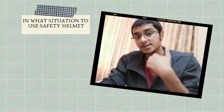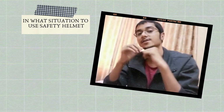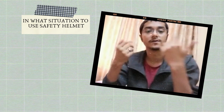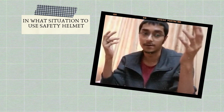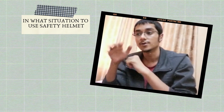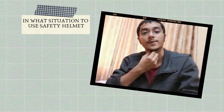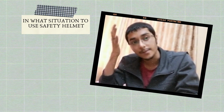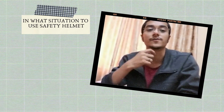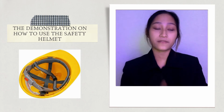And moreover, there is another thing that is attached to the helmet, which enhances the fitting of the helmet on the head, which is a strap. It's some kind of a small belt, you can say, to tighten the helmet on their head. So if there is a movement or if something unfortunately falls on their head, the helmet is covering the head, but because of the strap or the belt, the helmet would not slip away from the head. So it is used to tighten the helmet on their head. Thank you so much.